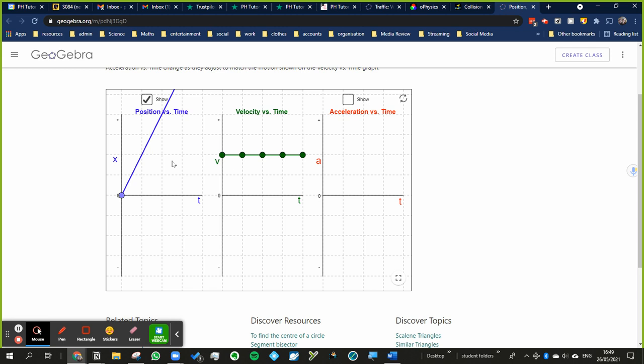And you can see it's steeper, but it's still a straight line, right? So the straight line is a constant velocity. Now, if we get a curve in a position time graph, or in other words, a distance time graph, the velocity changes. So I'll show you. You can see now there's a curve.